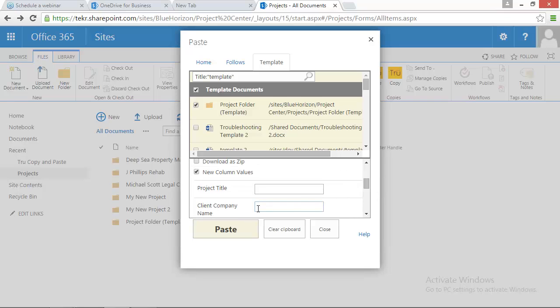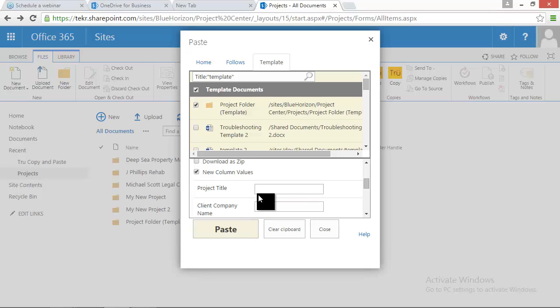What it allows you to do is populate this information in those forms, and this information is automatically going to be inserted into the documents so that they're personalized for that client or that project.